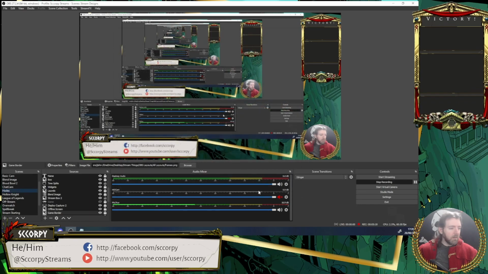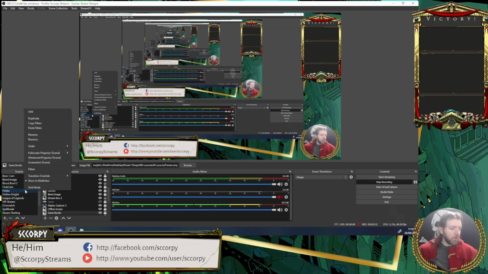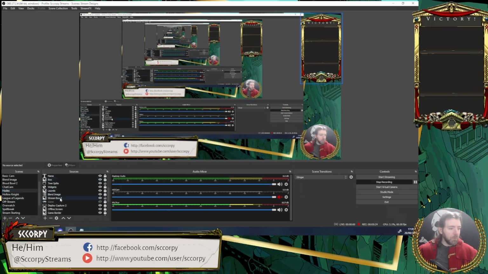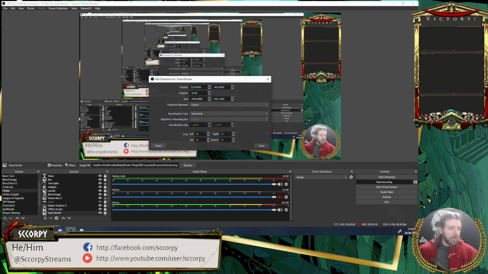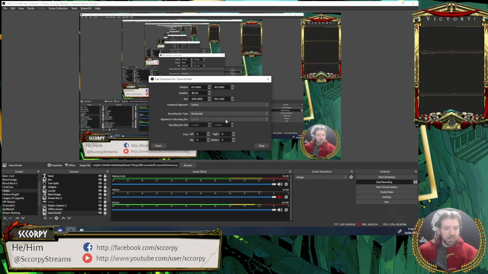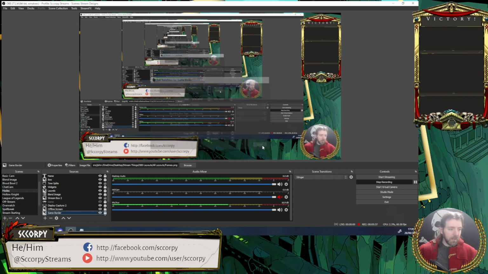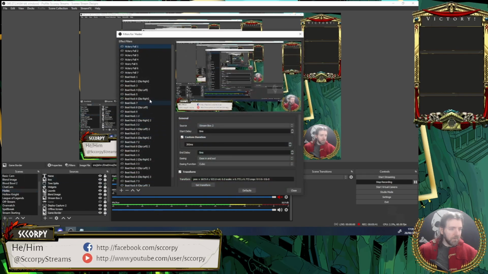Okay. And what we're going to do is go back, sorry, not back to there. We're going to go back to our game border. Going to right click, select transform, edit transform, and this time I'm going to make it -10. So I want it dipping the other way. I'm going to hit close. And that's why I've named them as I have. So then we go back here, filters, dip left. I'm going to click on that, we're going to get transform.